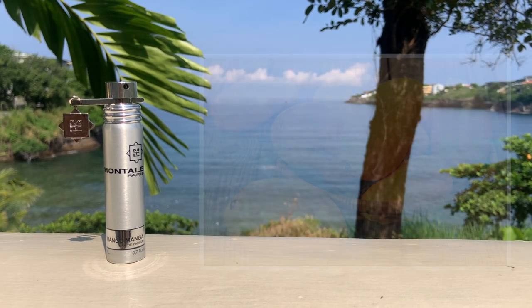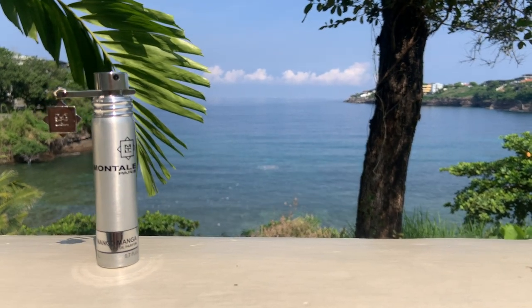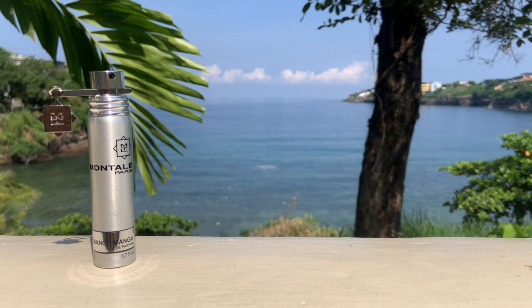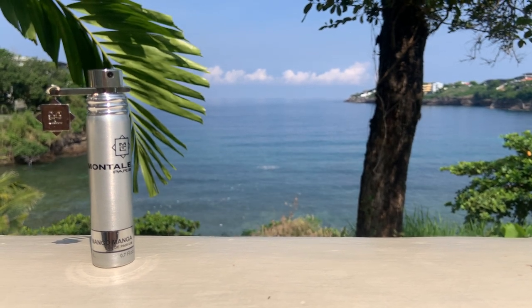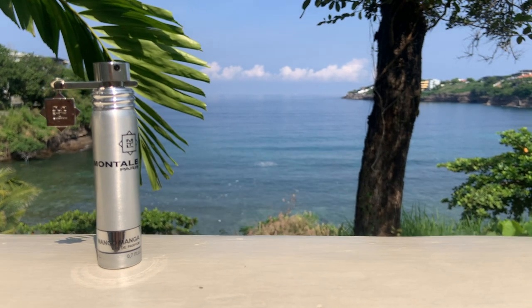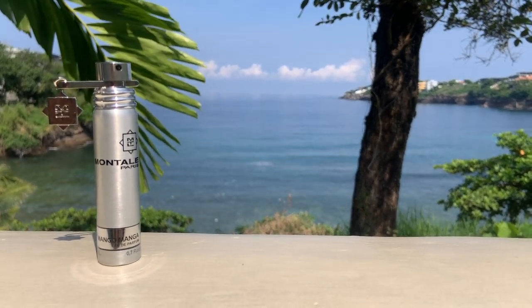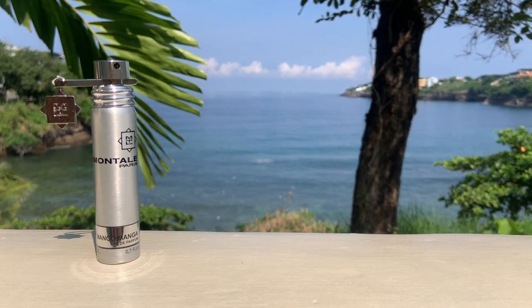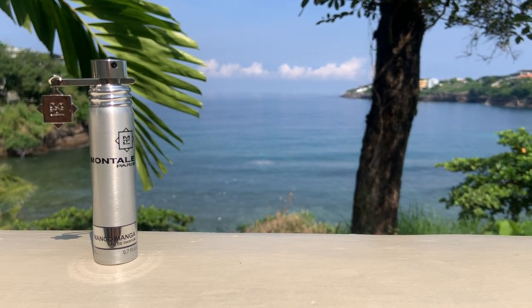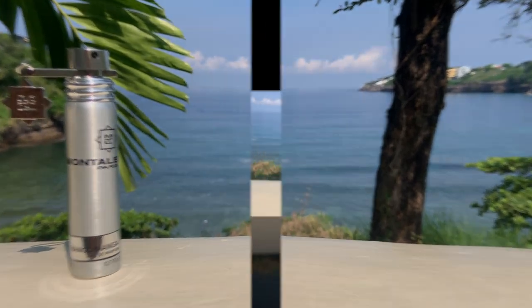So that's that. As a tropical climate fragrance, I think the plasticky smell is made more pronounced by the heat and humidity such that this smells more synthetic than it should probably be. So nope, I don't think this is a good fit for our weather. However, if you live in areas where summer days are fairly forgiving, then this might be a perfume to check out. This, however, is a big, big pass for me and my least favorite among the 3 MONTALEs I have here today.